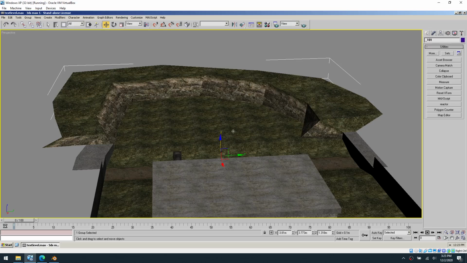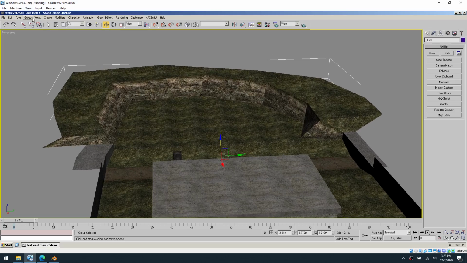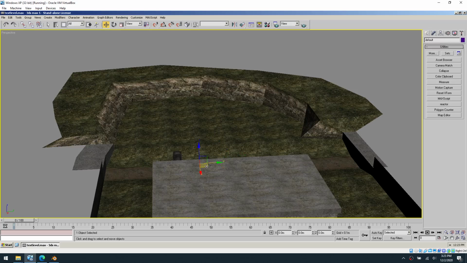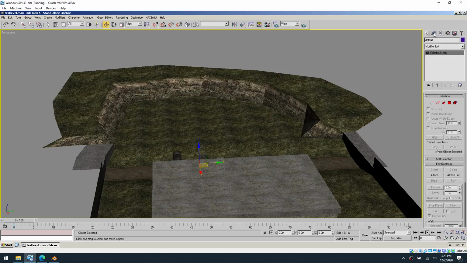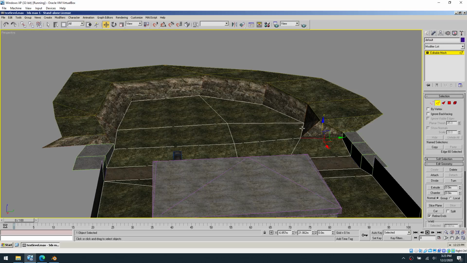So this object here, this is the floor. I'm going to go ahead and select the floor. Oh, this is the whole room right now. Sorry. You got to group, ungroup the object, and then now you can move the floor around. You can see I'm using the floor. I'm going to go to convert to editable mesh. I'm going to grab edges. I will turn on edged faces here. So right click on perspective, click edge faces, and I will click control and I'll select all of these.